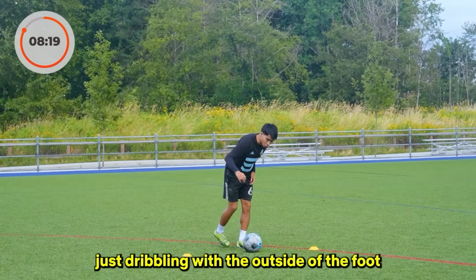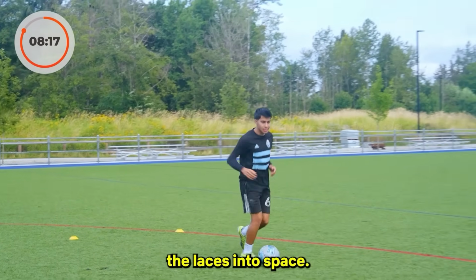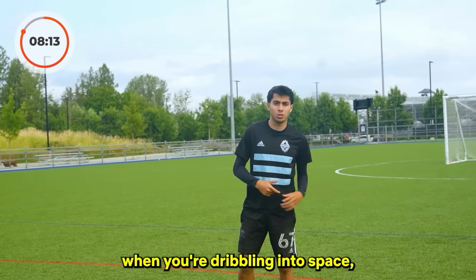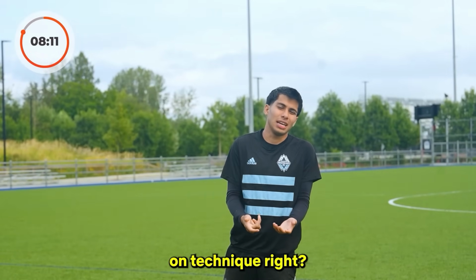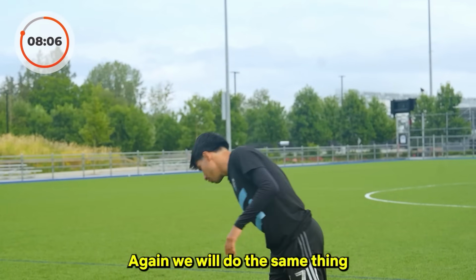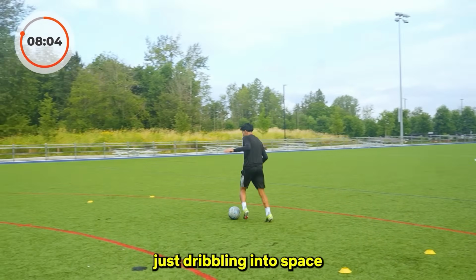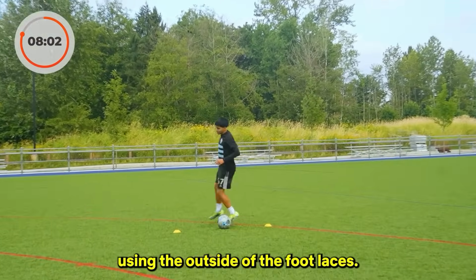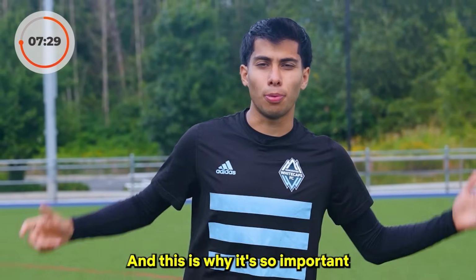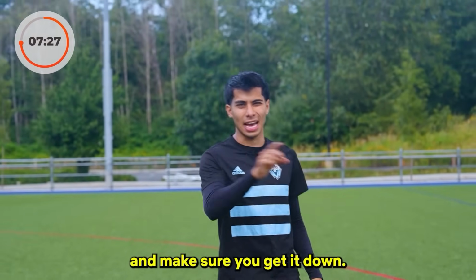So right here, I'm just dribbling with the outside of the foot, the laces, into space. That is the right technique when you're dribbling at a defender, when you're dribbling into space. Right here, we're just emphasizing technique, right? Especially if you don't have the right technique down, this is essential. Again, we will do the same thing with the left foot, just dribbling into space using the outside of the foot laces. The right technique in every aspect is gonna make the game effortless, and this is why it's so important to prioritize it and make sure you get it down.